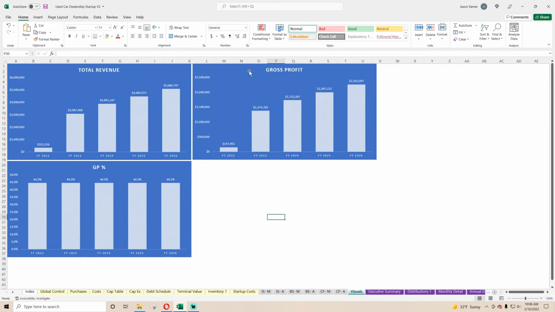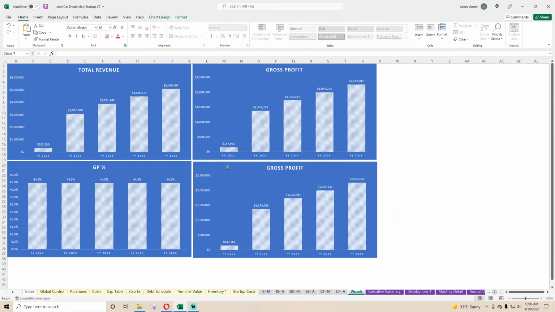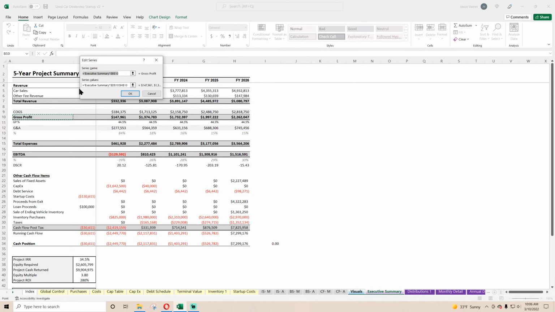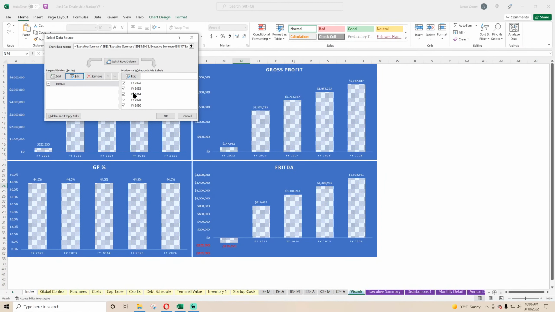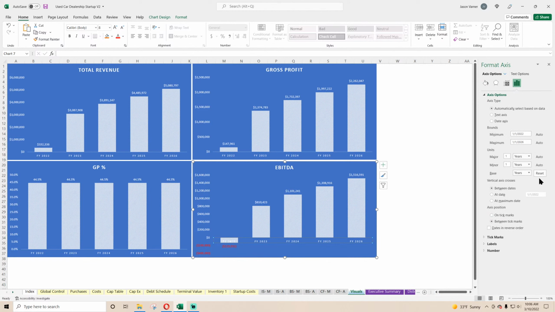Obviously EBITDA. This is the operations, not including any initial startup costs. I'll have to bring this axis down so you can see.